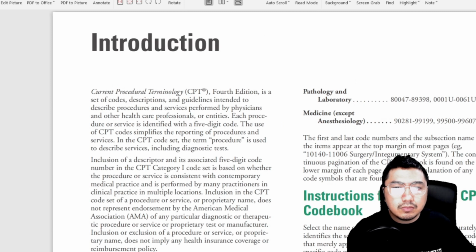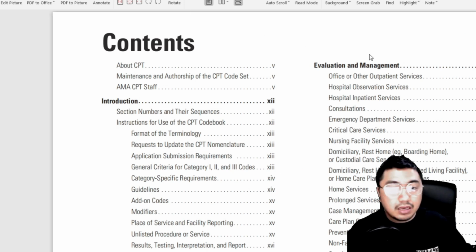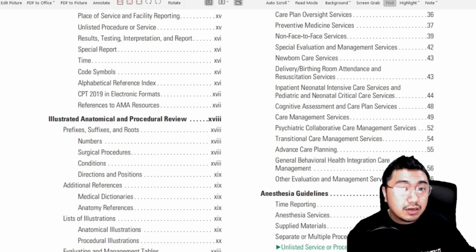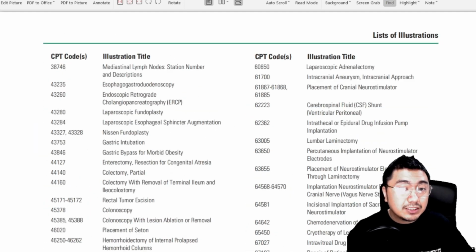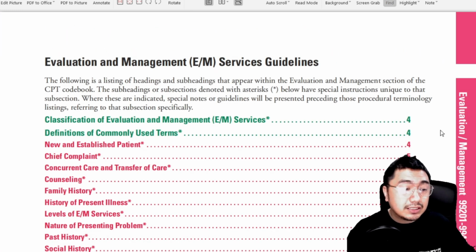So somewhere in the first portion of your book, it's going to be located here. There's going to be your table of contents here. Okay. So again, if you want to know where it is located, it's all here. But what we're talking about for the category 1 is from this portion. All right. This color itself from your book.